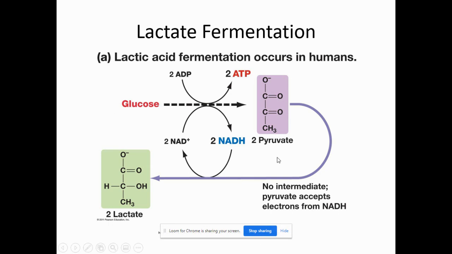All right. So again, just showing you, here the big product is lactate or lactic acid instead of ethanol. When that builds up in your cells, that will produce the burning sensation in your muscle cells. But when you finish, or when you relax, that oxygen can be replenished in those muscle cells. That lactate breaks down, and then those cells will go back to aerobic respiration.